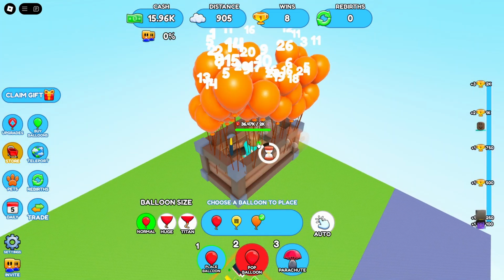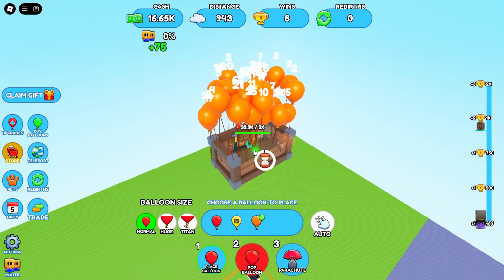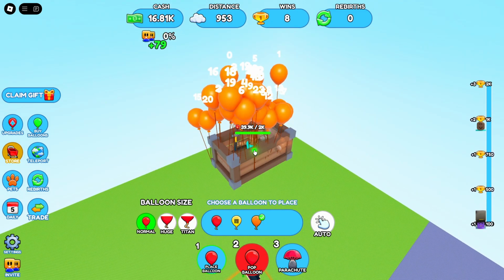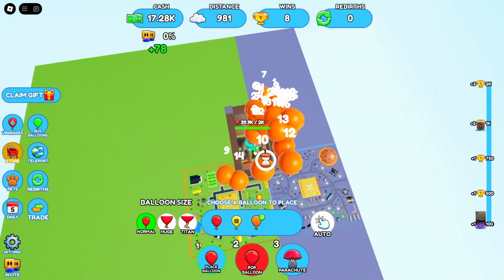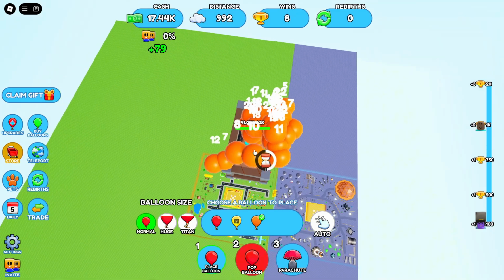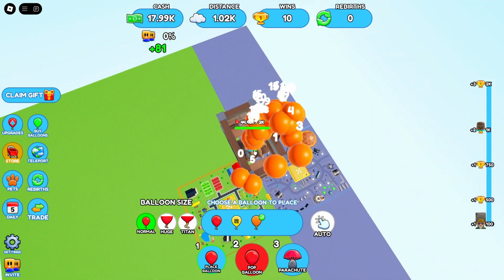I am at 900 distance reached. Hopefully I can make it to that 1000 distance mark and I get 2 wins if I pass the 1000 threshold. Look how high up I am. Oh my goodness gracious. I just reached it. 1000 distance reached and I unlocked the space world.